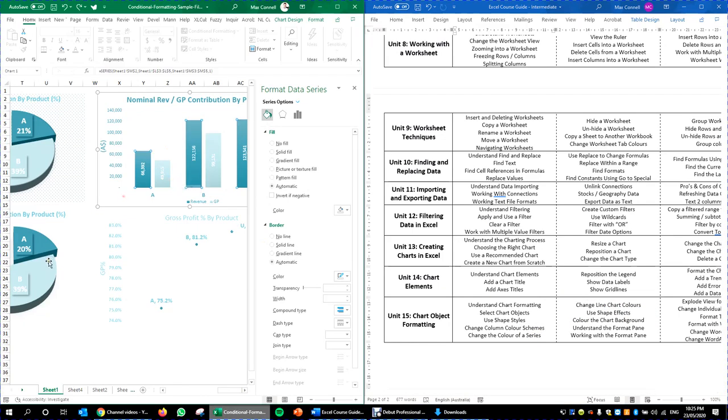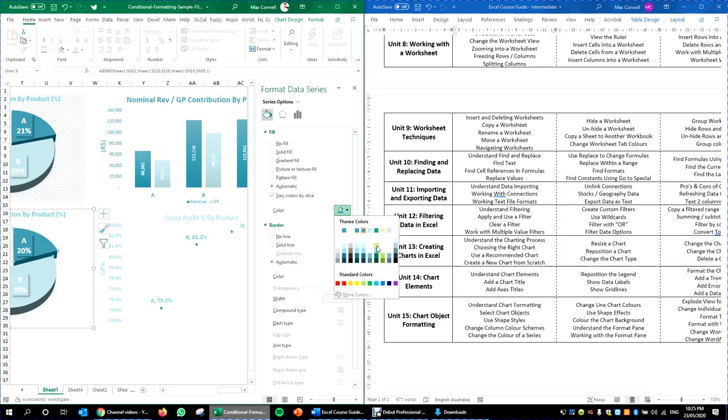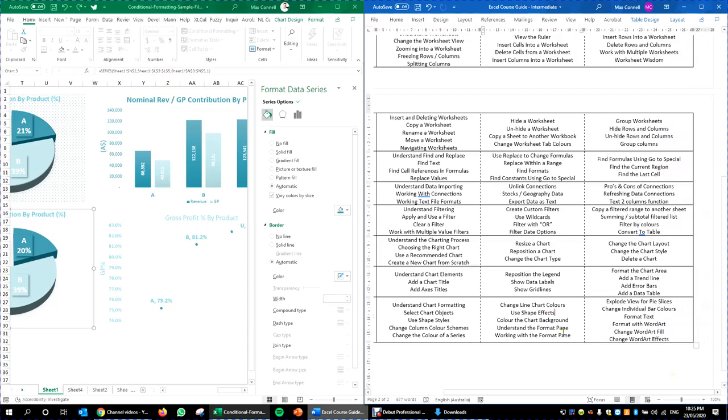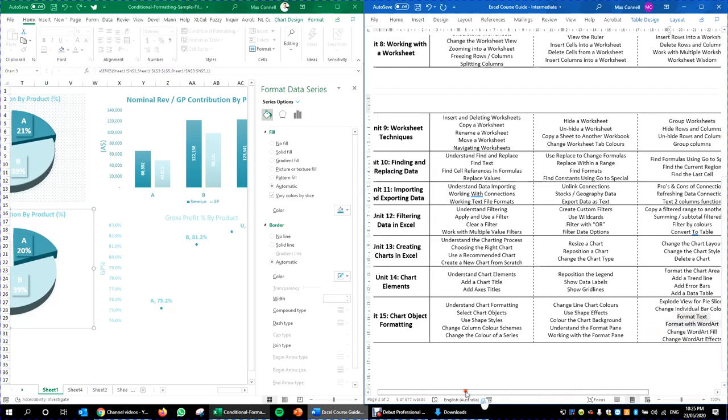We can change the color of individual shapes, so we can select one element and change that to a different color, for example. Just make sure that you actually are selecting the right one. We've talked about shape effects and line chart colors and the chart background and the format pane. All of this stuff you should be familiar with in terms of changing the format and so forth.